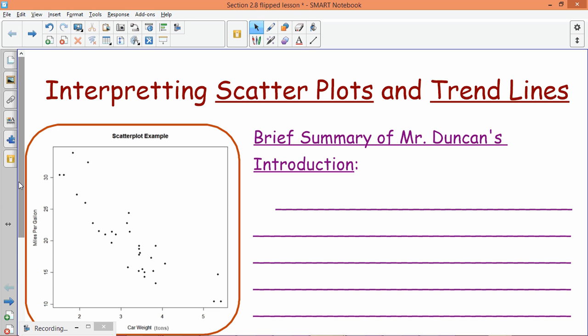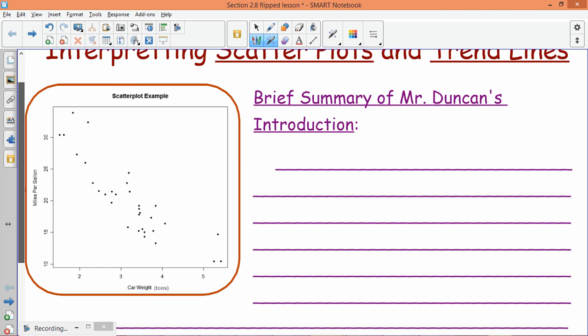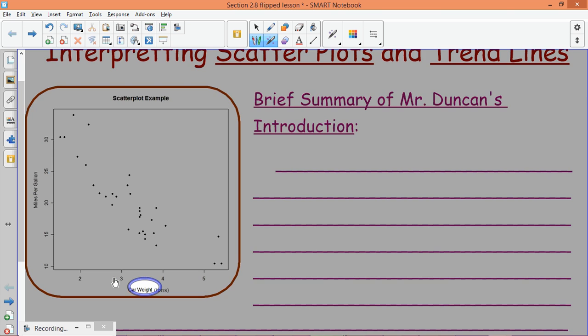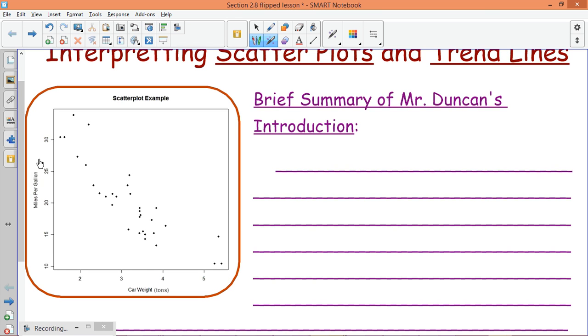We've been talking a lot about linear equations. Linear equations are where everything looks pretty, and when you graph it, you have a single straight line and all the dots line up. Clearly, as you can see on the graph on page 1, slide 1, that's not the case in this picture right here. We have an example of a graph where we are graphing car weight versus miles per gallon. Okay? And clearly, as you can see, we've taken a lot of data and they don't all line up.